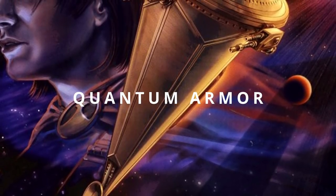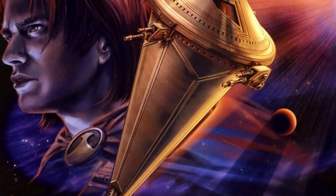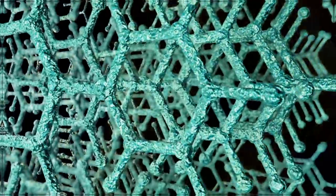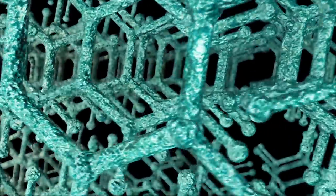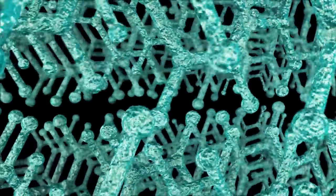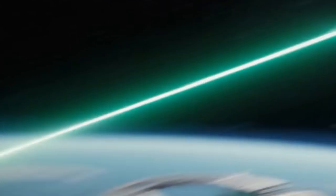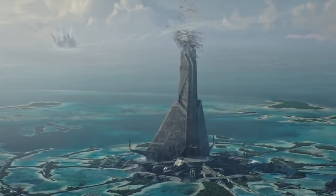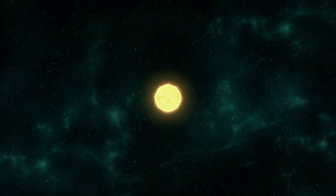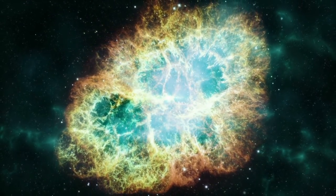And lastly, we have the most overpowered material in all of Star Wars: Quantum Crystalline Armor. This material was developed by Imperial scientists at the Maw Installation for specific use within the Sun Crusher, arguably the most powerful superweapon in the whole of Star Wars. Quantum Armor was created by producing a molecular lattice of densely packed atoms stacked on top of another phase-shifted layer, resulting in a near-indestructible and lightweight material. In fact, the Sun Crusher's Quantum Armor quite easily survived a hit from the Death Star prototype. The fact that this material was designed to survive supernovas suggests it is certainly the strongest lightsaber-resistant material.